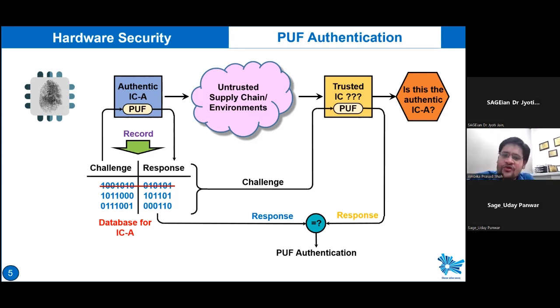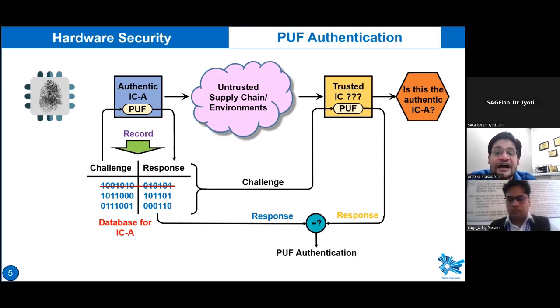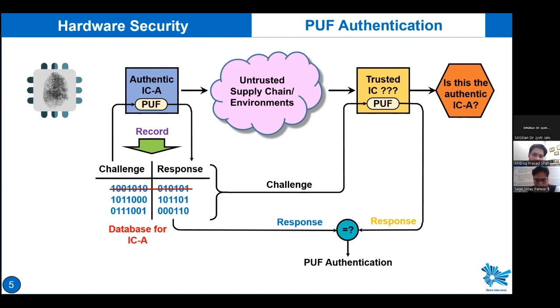But to understand this, how we are getting different kinds of responses based on different challenges, the simple physics behind this is process variability. While fabricating any chip, even though the sizes and all the physical parameters of all the transistors are the same, it is not possible to fabricate each device identically. There may be some process variability, and this is a problem, especially for reliability. But this process variability gives you an advantage to create different challenge response pairs.